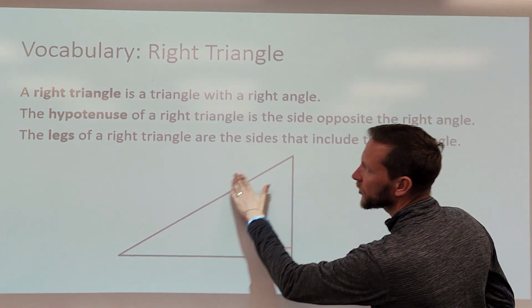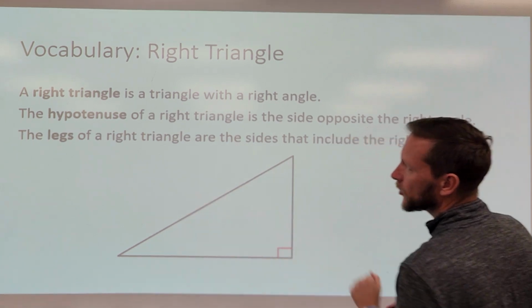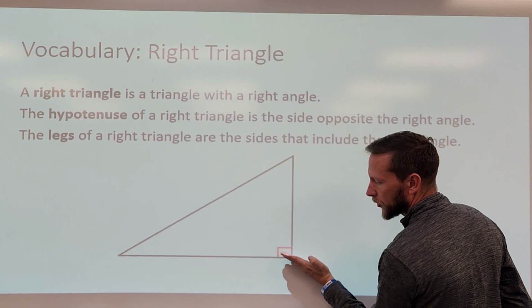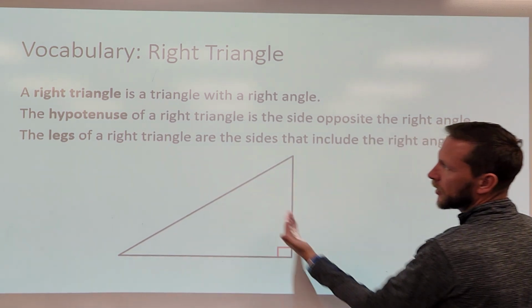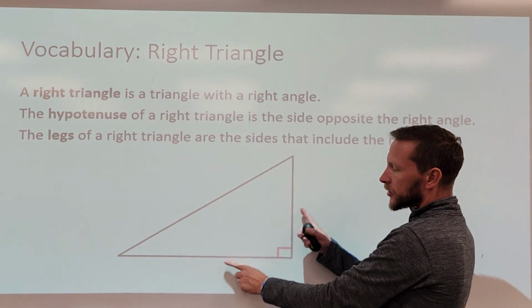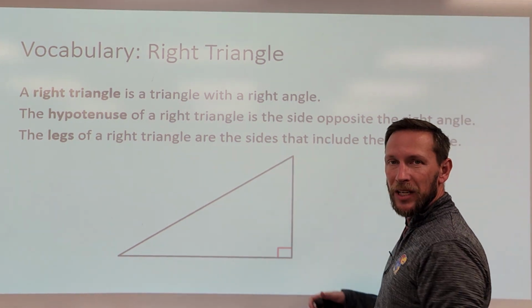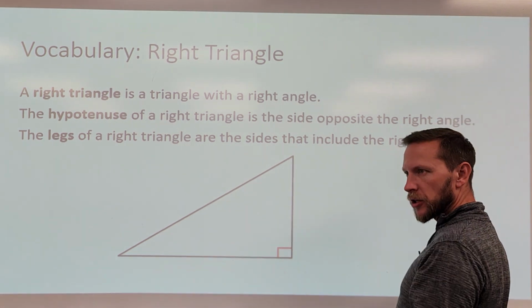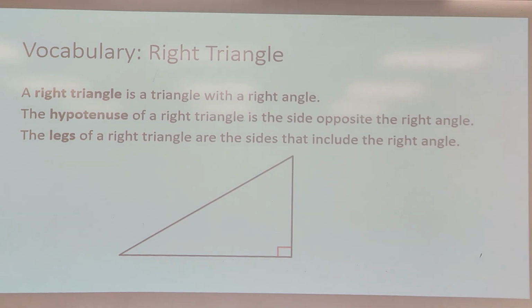The hypotenuse is the longest side of the right triangle. It's the side that is opposite from the right angle. If you were to draw an arrow through this vertex to the opposite side, it would point to the hypotenuse. The other sides of the right triangle are referred to as the legs. So that's hopefully not new information, but write it down regardless, have those 3 vocabulary terms handy.